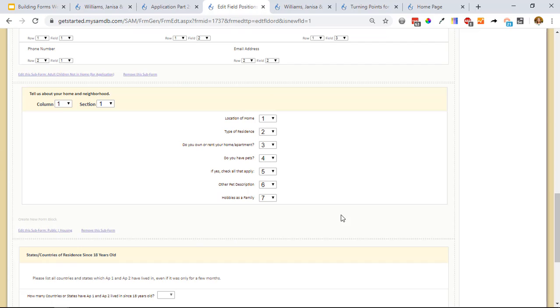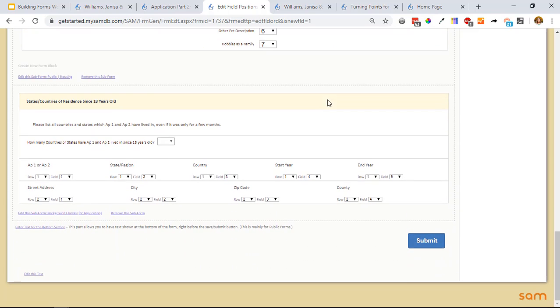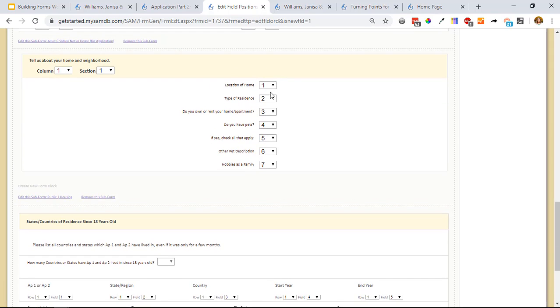And so this is an example of a table or a subform that's used on here, and we're starting to ask information about the case or the family, specifically in between other subforms, okay? Here is another subform. Subforms, when you add them, are always added at the bottom. Just like if I added a new field to this specific subform, it would be added at number 8. And then I can use the drop downs to reorganize them.